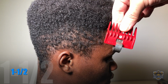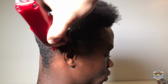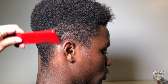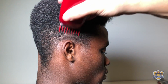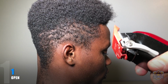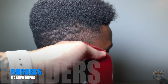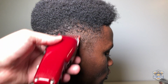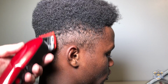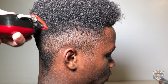Use the 1.5 with the hook, also going down, and continue cutting the excess of hair. We are gonna use number 1 with an open blade, and we're gonna go organize from right to left using the border of the guard, only clearing the darker areas. You can also use number 1 going down depending on the way the hair grows.